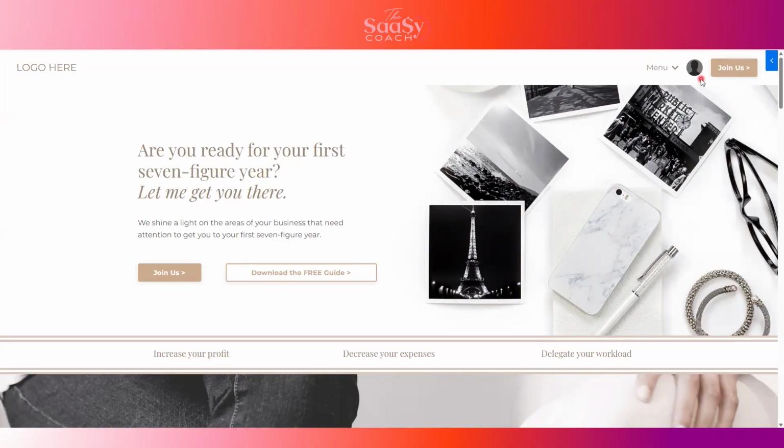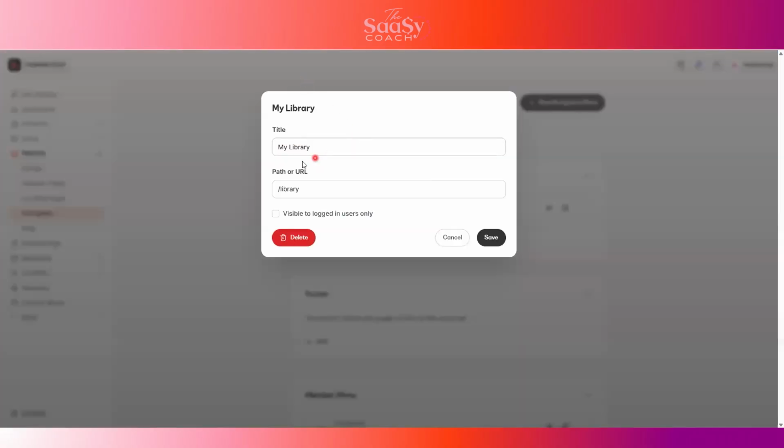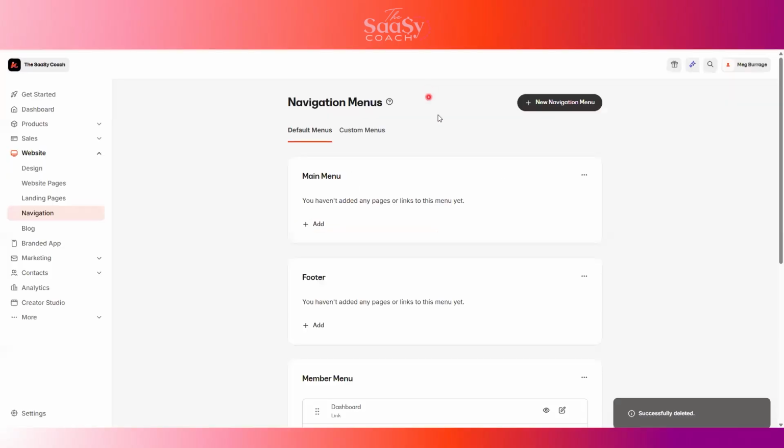Then once somebody does log in, their own face will be there if they've uploaded their own picture inside of their profile settings. So I don't think I would put it in two places. I wouldn't have this sort of user button and also have My Library showing in the main menu, but up to you guys. So what we're going to do is I am going to delete My Library for now from here.